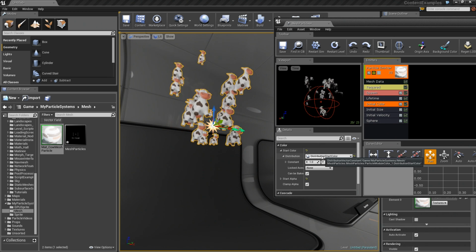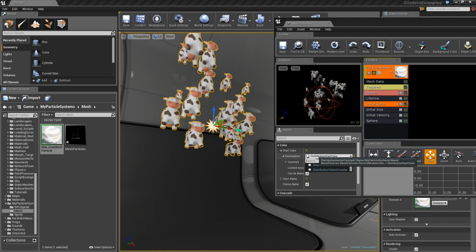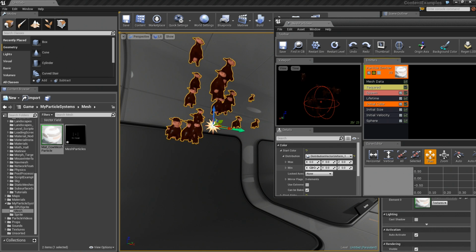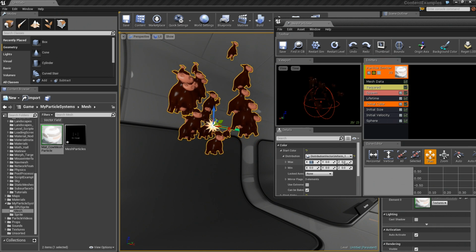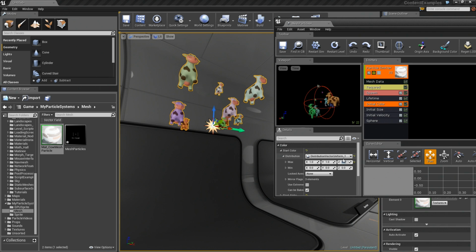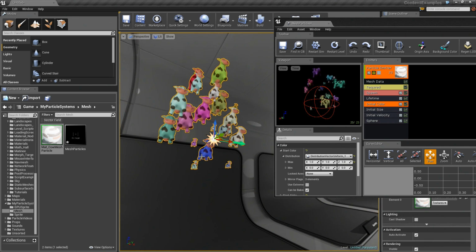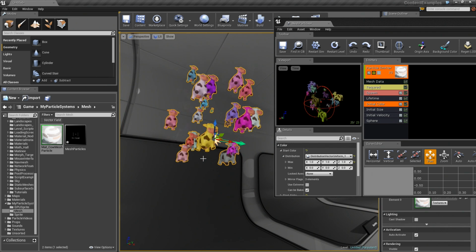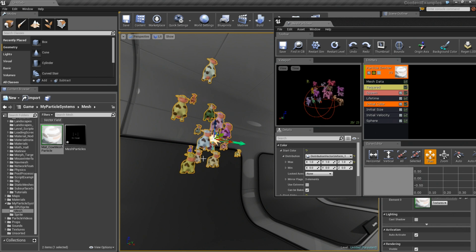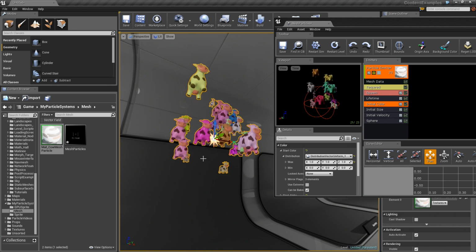And we will set the distribution for the start color. Again, that's the type of number you want to use. We're going to set that to a uniform, which is going to have a min and a max value. We'll take the min and leave it at 0. We'll take the max and set that to 1 in all 3 axes. And now we have cows of a whole bunch of different random colors being born. And again, that makes me super happy. I don't know why, it just does.